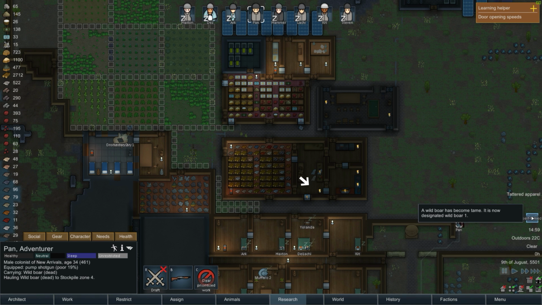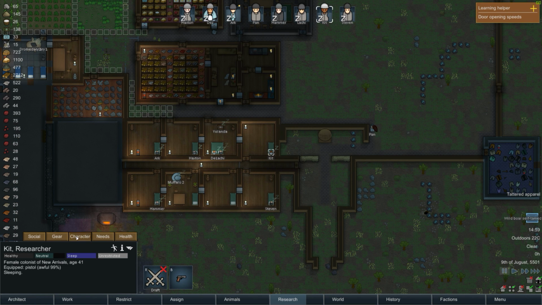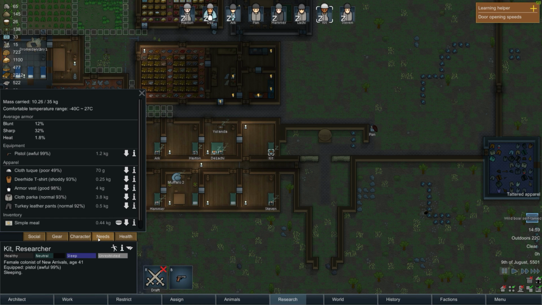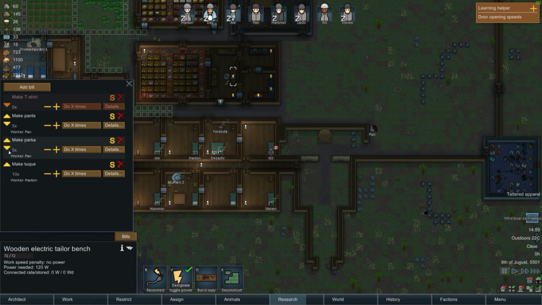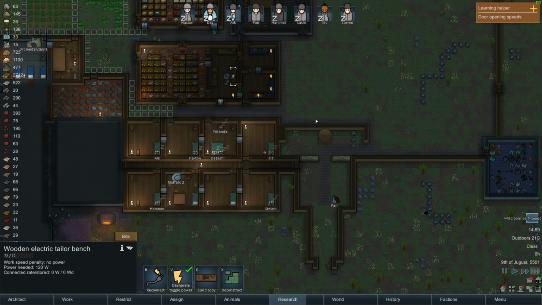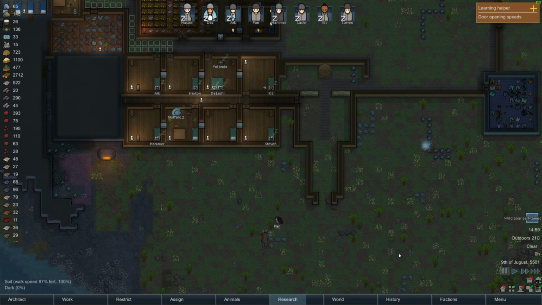A wild boar has self-tamed itself. Oh, cool. Okay, what's Kit wearing that's tattered? Ah, the cloth has suffered a little bit. You know what? I think we'll get that dropped. And yeah, tooks are on there. We'll move that. We'll prioritize these. We'll unforbid this so it can get hauled as well.